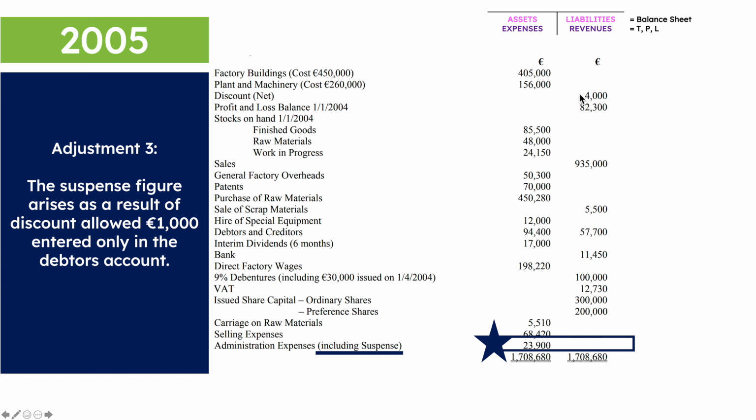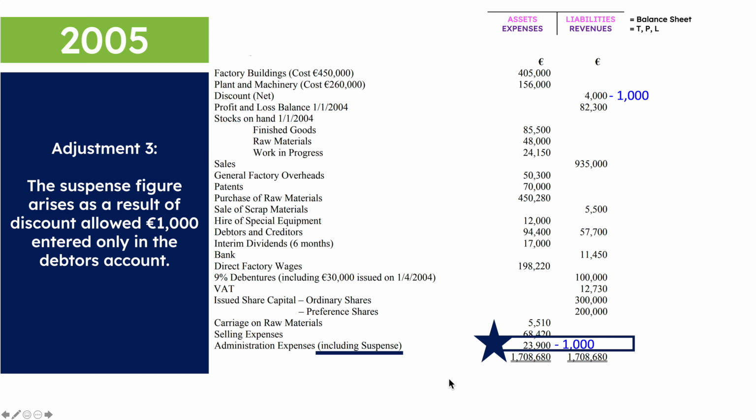So I have a discount here, 4,000, and it's discount received. Okay, so if I allowed a discount, that would reduce my discount received amount. So I'll have to minus 1,000 there, because discount allowed would go on the debit side here, which reduces your credit balance there. If I minus 1,000 from the credit side, my two sides won't equal, so I'll have to go to my item incorporating suspense. If I minus 1,000 on the credit side, I'll have to minus 1,000 on the debit side.